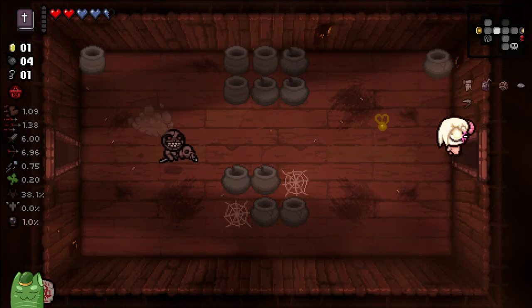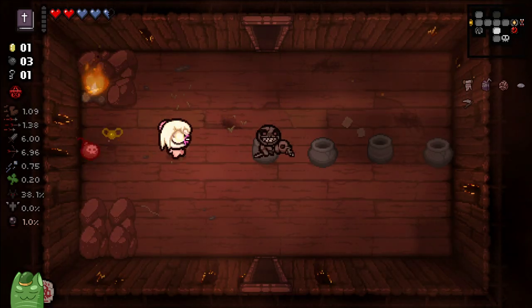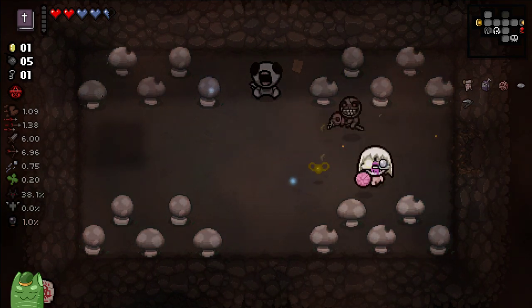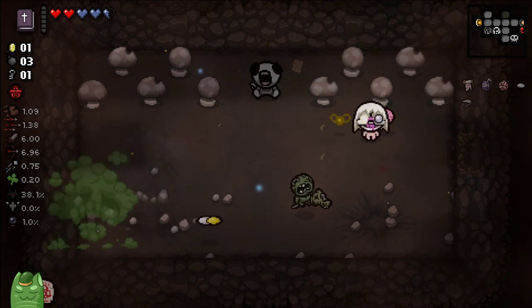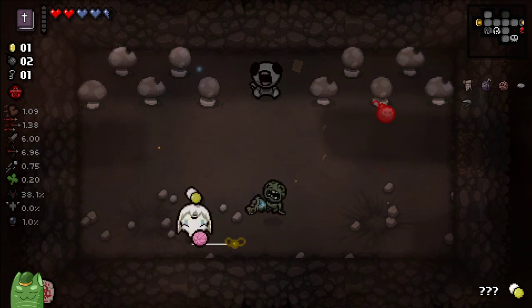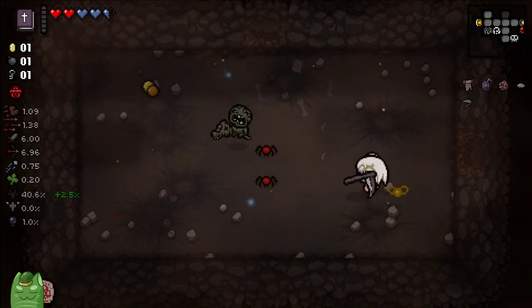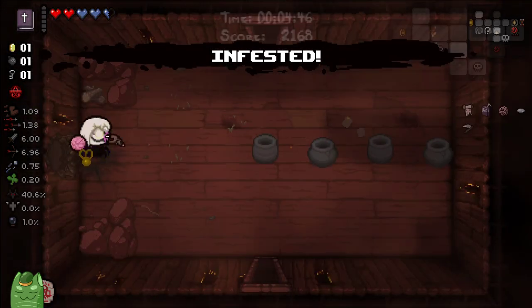Secret room wise, we're probably looking at like right here. I have to go for broke here. Explosive. Don't know why I placed a bomb there, I'm not gonna lie. I placed it and then I kind of realized, wait a minute, that was a bit stupid, wasn't it?